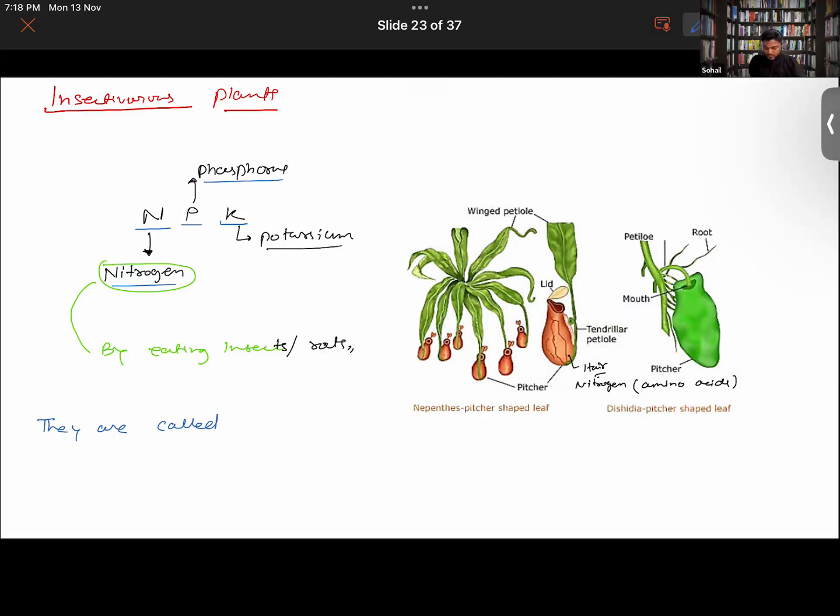Sir, is it needed for the process of photosynthesis? No, it is not mainly required for the process of photosynthesis, but to carry out other functions, it is required. Okay, so can it live without the nitrogen? No, it can't live without the nutrition. Without the nitrogen, it can't live. Like we basically can live without food like that.